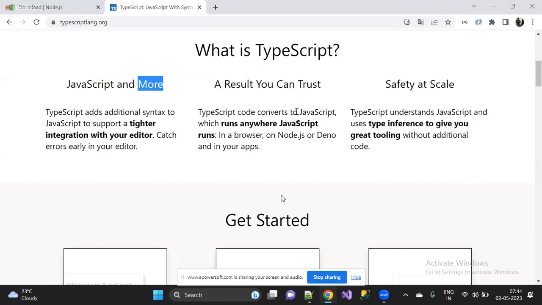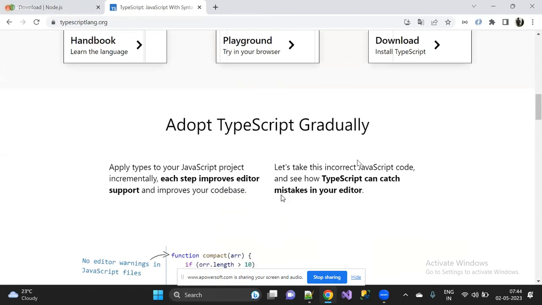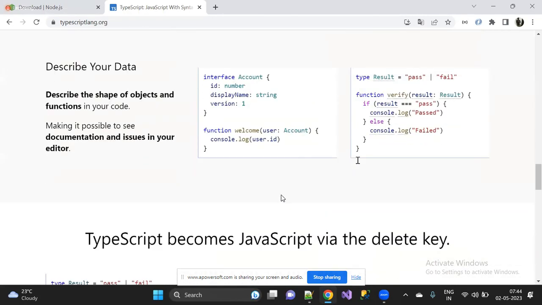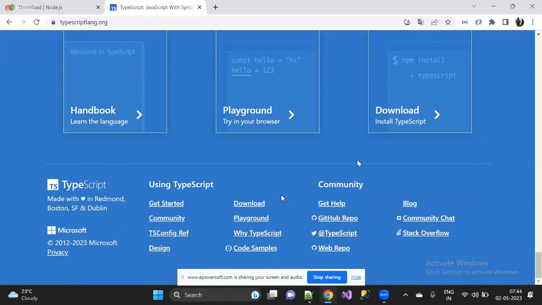TypeScript code converts into JavaScript, which runs on any JavaScript runtime, either in a browser or in Node.js or Deno. Different tools are available. And safety at scale, TypeScript understands JavaScript and uses type inference. That means data type support, and it gives you great tooling without additional coding. And how to install, a couple of things I have explained, and we have seen different examples as well.